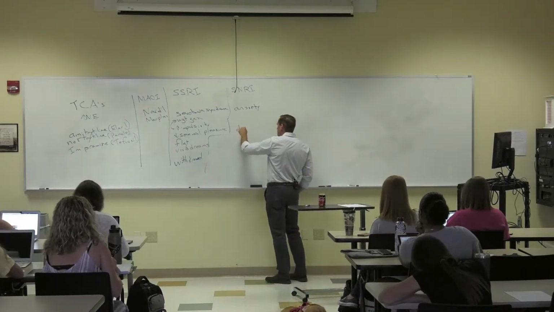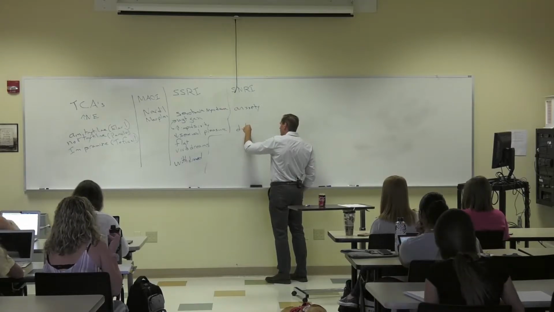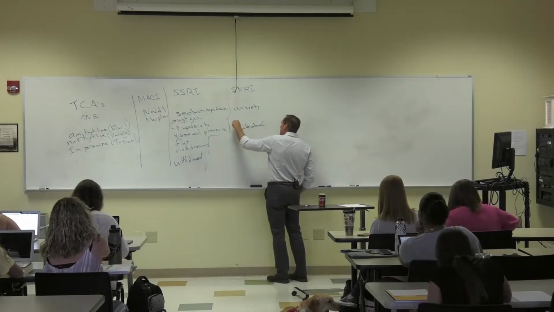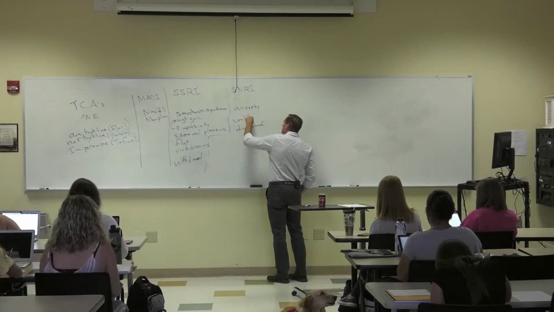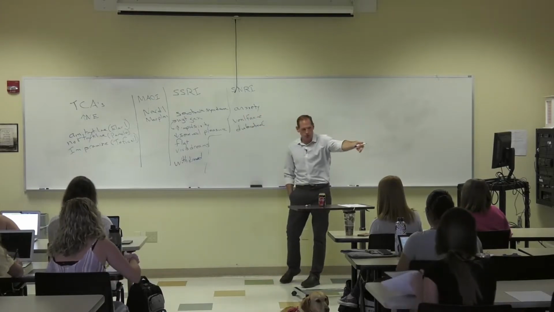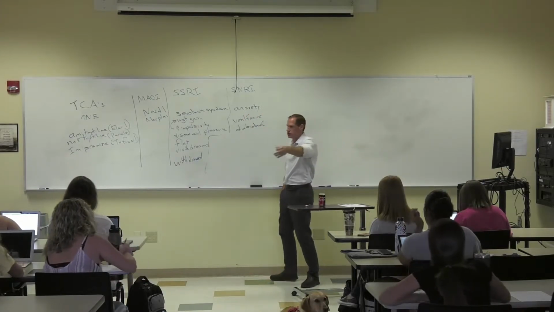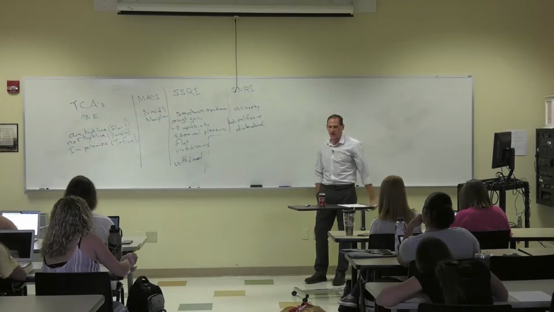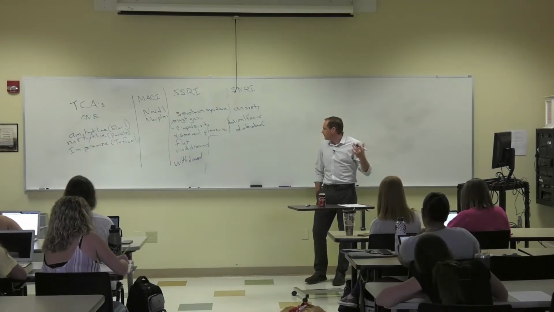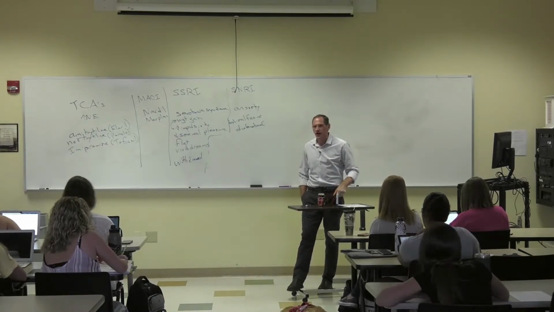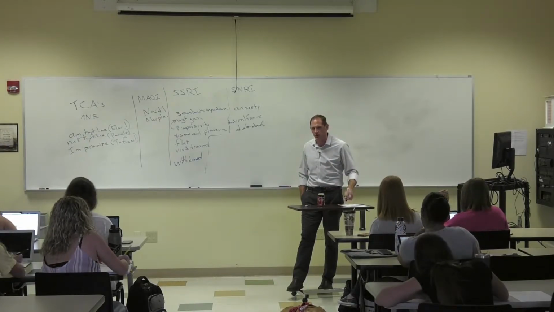Duloxetine. So this one is Cymbalta, and the other one is venlafaxine. Venlafaxine is Effexor, and that one is actually a prodrug. What it metabolizes into is called desvenlafaxine, which in turn is another drug whose name is escaping me at the moment. So duloxetine and desvenlafaxine are probably the ones you need to know the most. I don't think that venlafaxine by itself is really prescribed as often anymore.